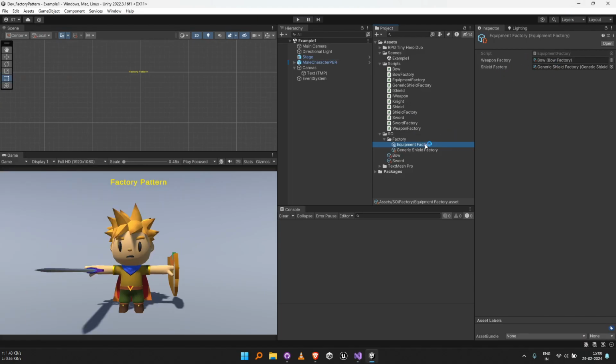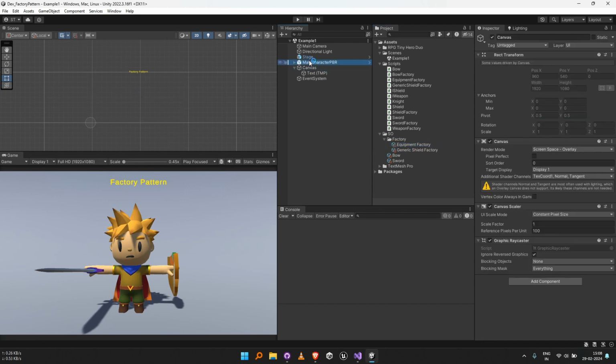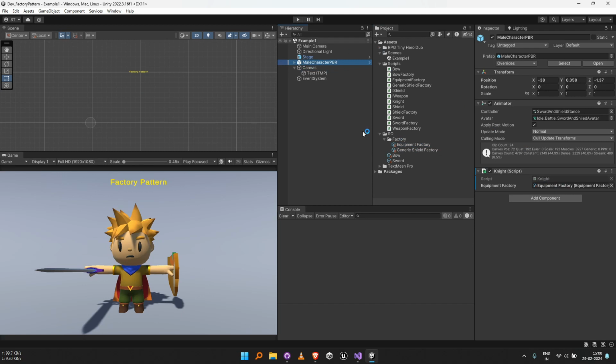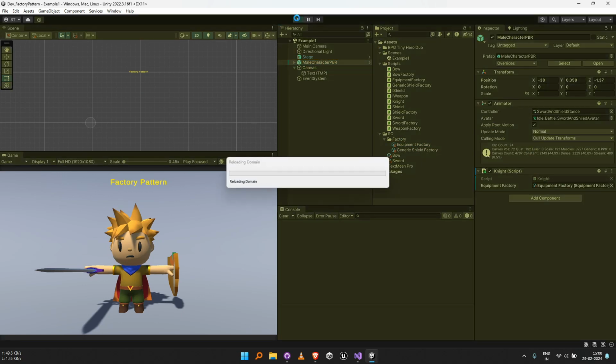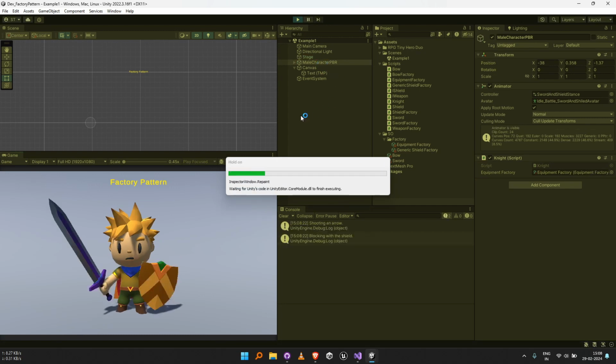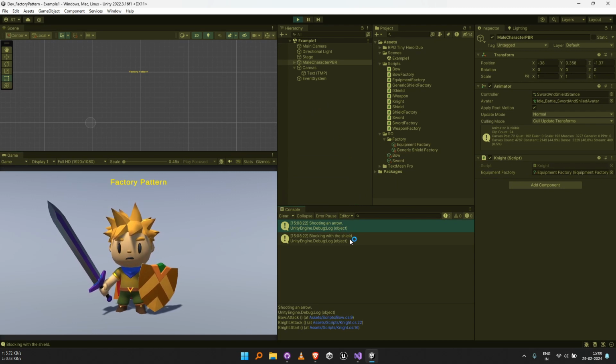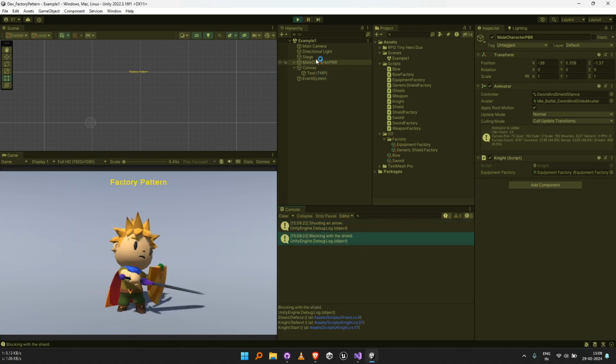So now the equipment factory will store all the kinds of equipment, and we attach that to our player. I think bow and shield are attached as of now. Let me see. Yeah, shooting an arrow and blocking with the shield.